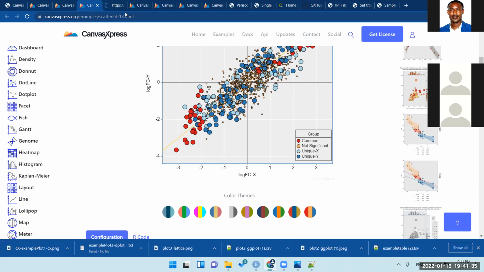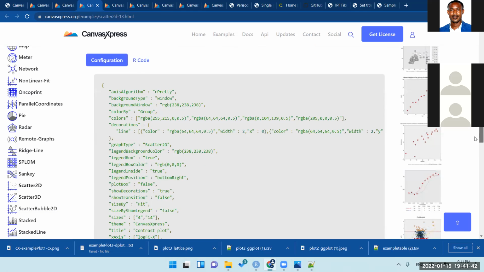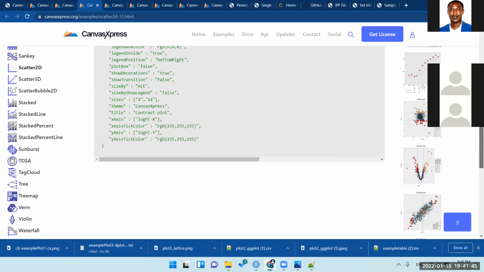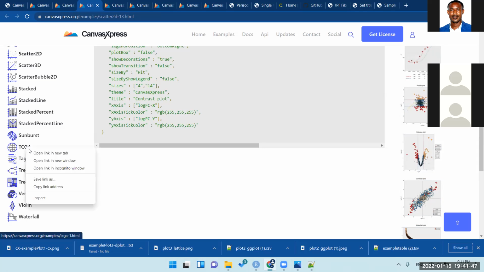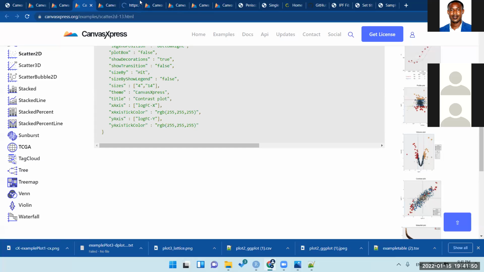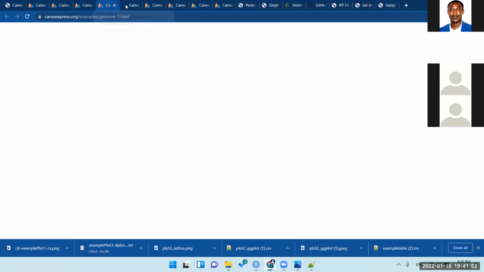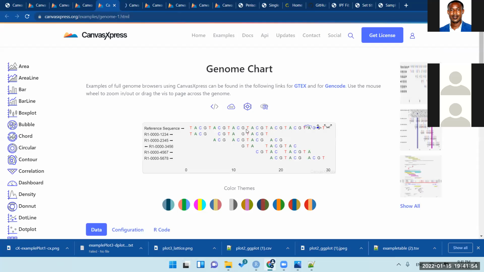So for genome chart, there are genome and there are other types for genes. Yeah, TCGA. If you know DNA nucleotides. So let me see. As you see, this is a genome chart in its very simple way, but it can be a component of multiple charts to view multiple genome properties.